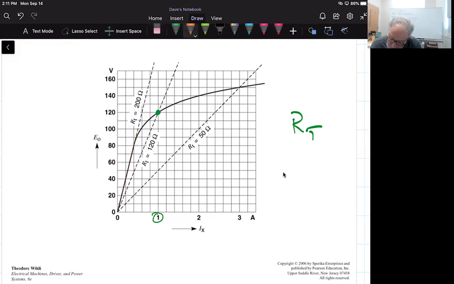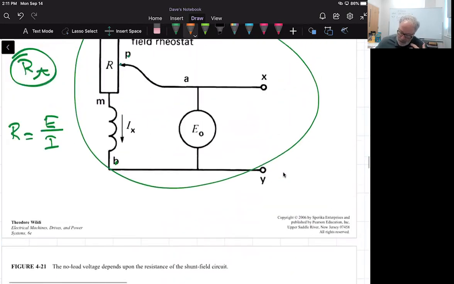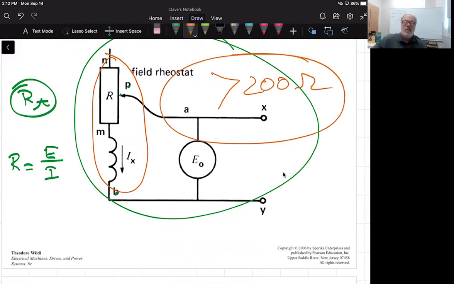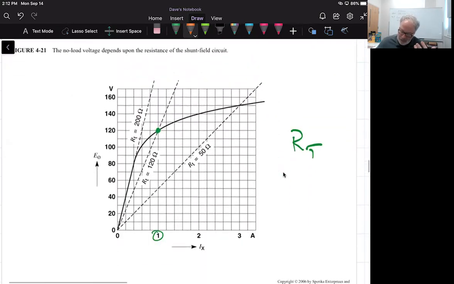What he tells us is that in this situation, when this resistance is attained, the induced voltage suddenly drops to zero and will remain so for any R sub t greater than this. So where we couldn't operate this generator would be values where this total resistance was greater than 200 ohms, because it is beyond the saturation curve. It's not even going to hit the curve, so we're not going to get a voltage output.